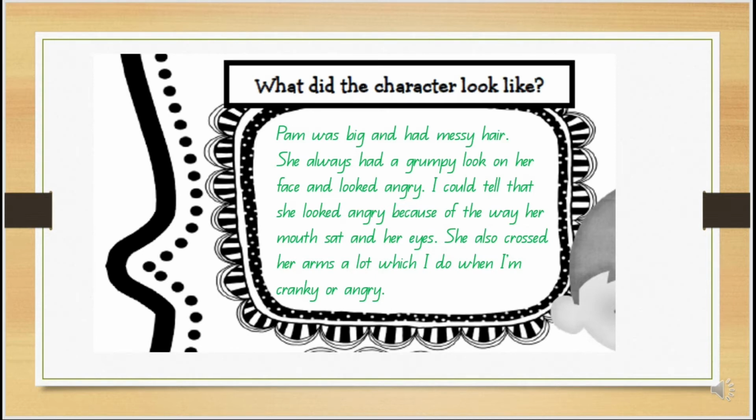So some of that I got directly from the words in the text, the evidence. I also used some of my prior knowledge with that evidence as well. And I looked at the illustrations. I would not be able to describe the way her mouth sat or the way her eyes looked without that illustration.